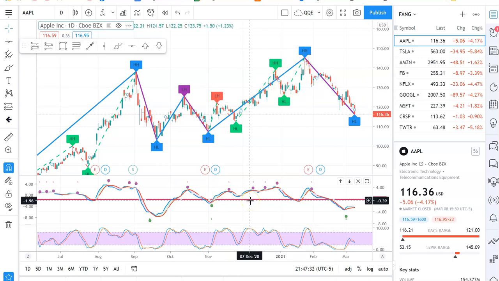So the second question I want to answer is, how do you tell when the zig is going to turn into a zag or vice versa? Let's look at Apple. What I do is scan over a watch list of stocks. I can do this quite fast. The zig is well defined and it's continuing. This bar is a red candle and it's continuing down. There's no doubt that this is down and the zig is going to continue.